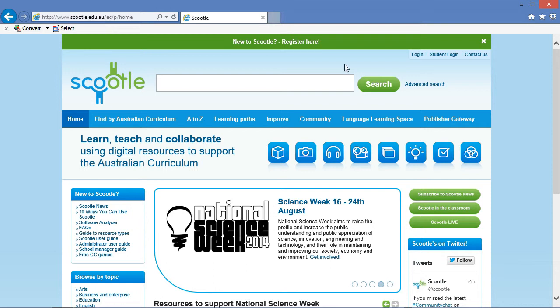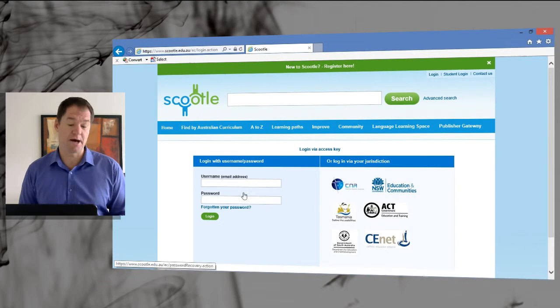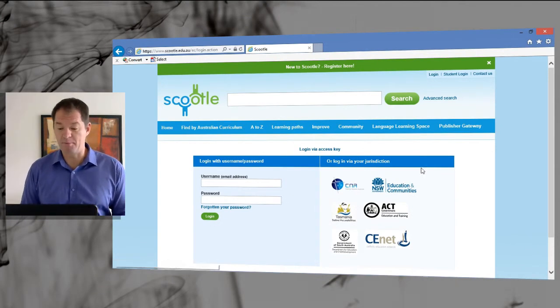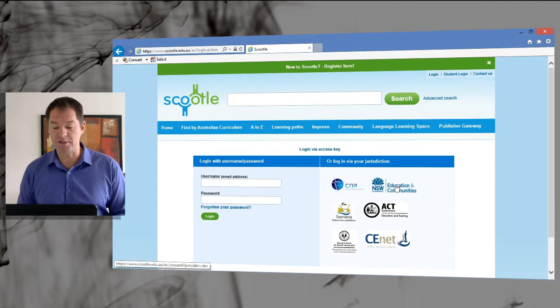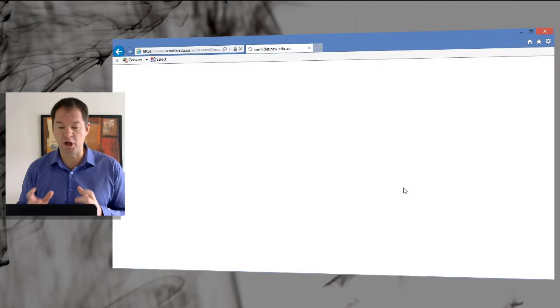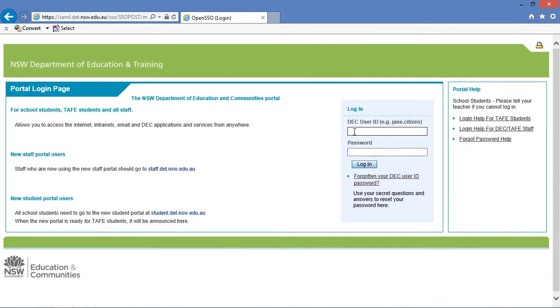Now, when you hit the login button at the top right-hand corner of your screen, you're going to be presented with two options. Either you're going to use your username and password of an account that you've already created, or you're going to use your department identity. For me, I'm a member of the New South Wales Department of Education and Communities. So when I left-click on the logo, it takes me to a standard login portal page for the Education Department.